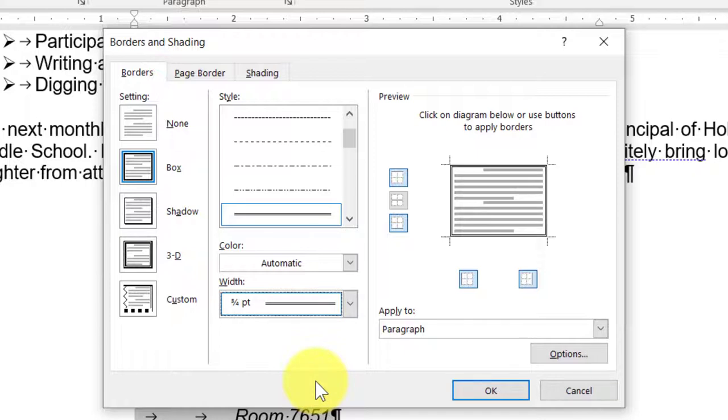Now, they did not specify, oh, it says apply a border box. And that's the one that we have selected here. But over here, here's what I want you to see. Do you see that there is a line not just at the bottom, but all the way around? And that's what we want. But if you wanted to change that, maybe you didn't want these vertical lines, then you would just remove them. See how the picture is changing as I click this button? And you may be wondering, what is this? That would put a line right through the middle. So if you do not want lines through the middle, you just click that to remove it.